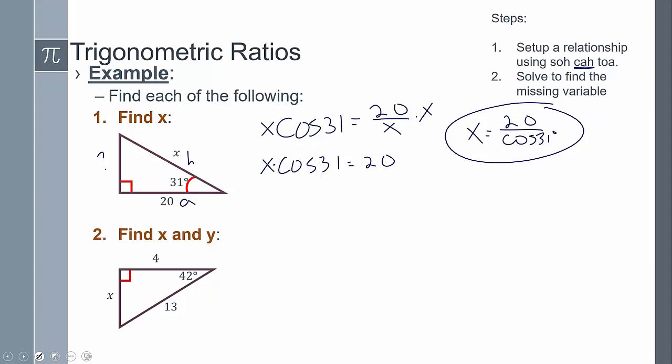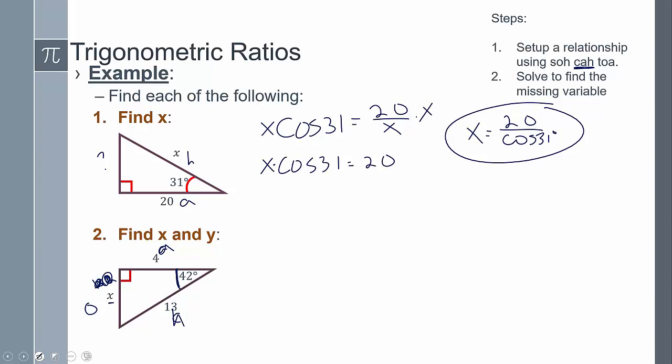So in this piece right here, finding x, we could actually go in multiple directions. I could, if I wanted to, use the Pythagorean theorem. Right? I could say this is a and this is b and this is c, a squared plus b squared equals c squared. That would be a way for me to solve that. I could also, and it might be a little quicker now that we know this, set up different trig ratios. From this angle here, this 42, I know that this is going to be the opposite. This is the adjacent, and then this is going to be the hypotenuse.